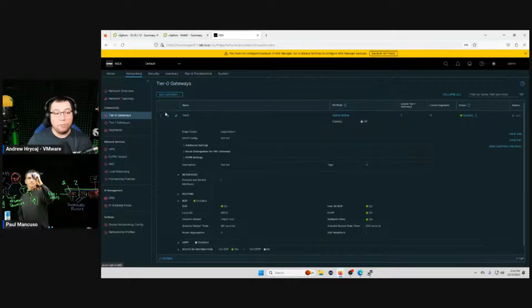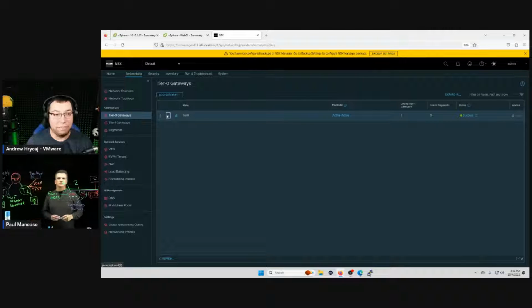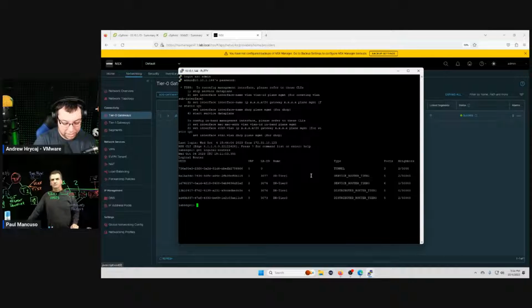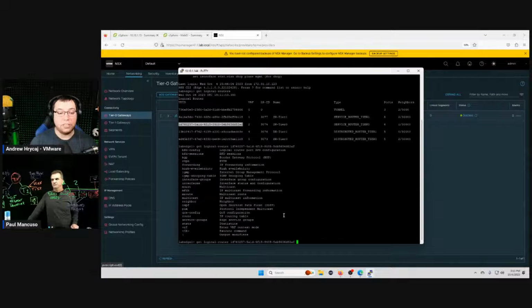So now, how do we prove out all of that stuff that's going on in the SR? All right, well, number one, let's prove that BGP is working. So we're going to do a get logical router, since we've already looked at all of our logical routers. Let's look at one singular logical router, which happens to be this SR on the tier 0. Now, there's a plethora of things that we can do here. We can look at the interfaces.